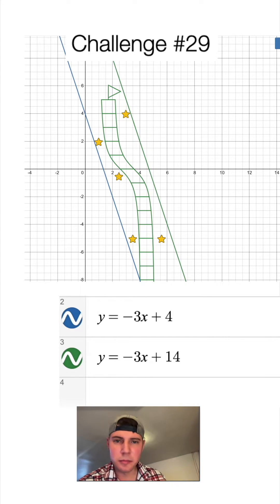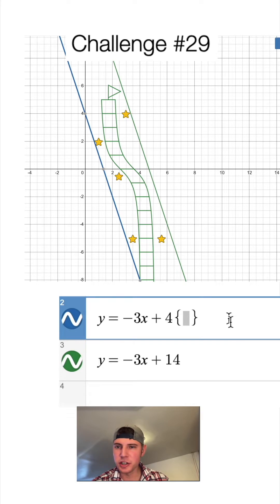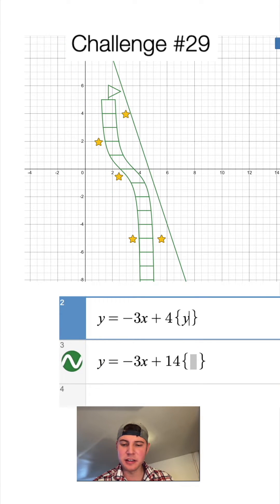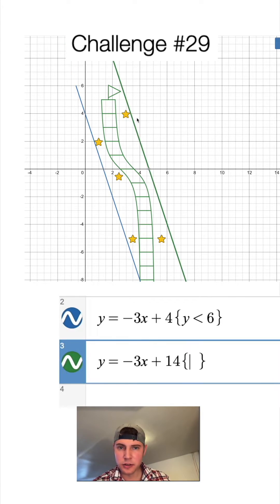Let's cut both of them at where this triangle is. Put a restriction for both of them. Everywhere where y is less than six will be defined. So this green one, when I say y is less than six, is gonna cut it right there.